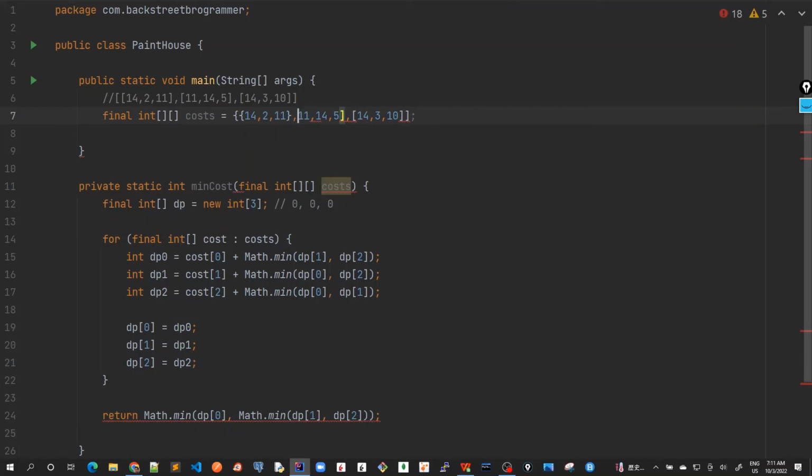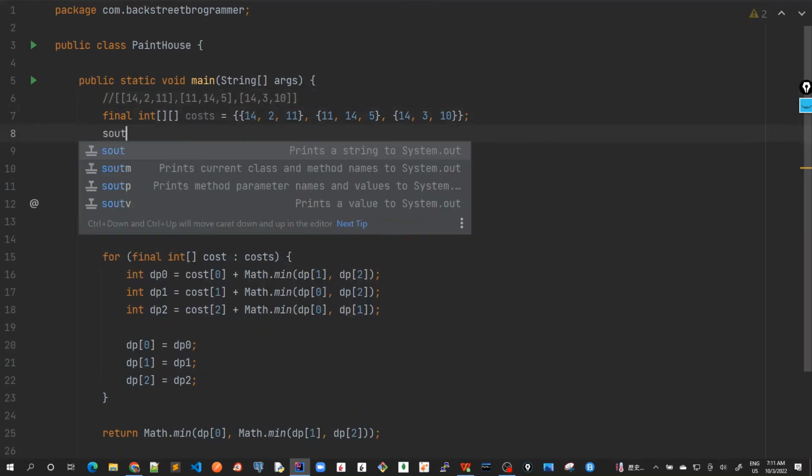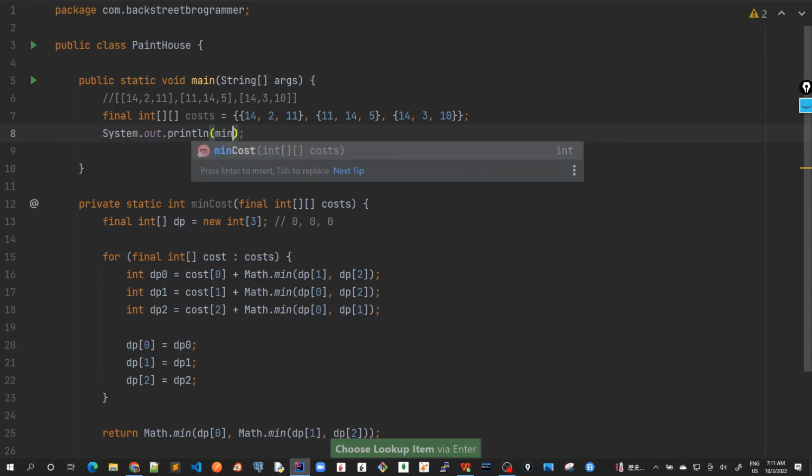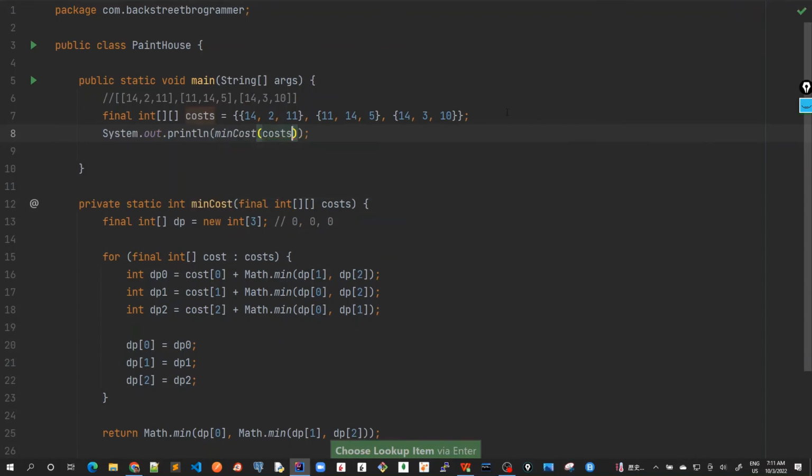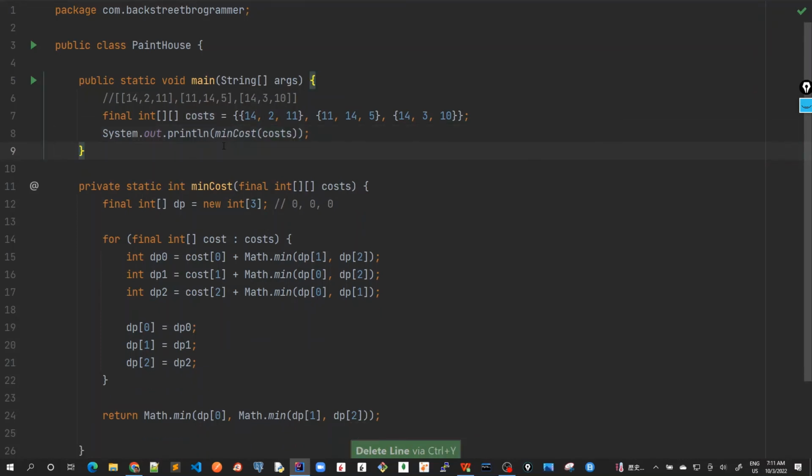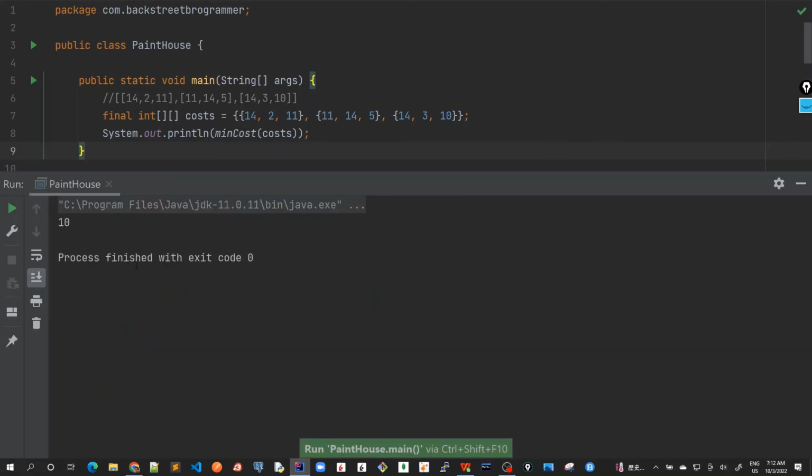This is how we initialize an array in Java, like this. Okay, so we have initialized this array. Now call this method and pass this, right? Let's run this. Okay, the answer is coming as 10, which is correct and matching with our output.